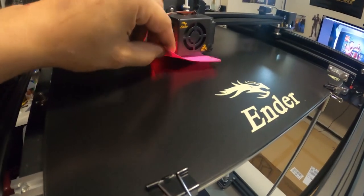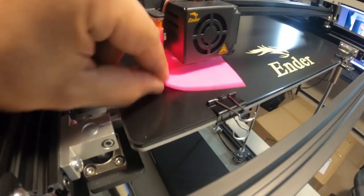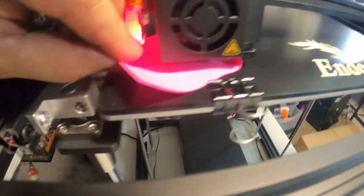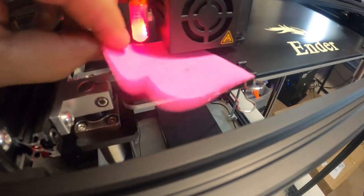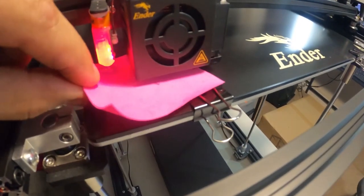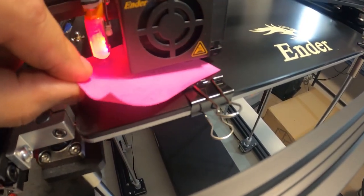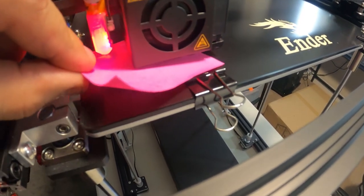Now I'll always keep the sticky note underneath it, and if I can't move it around, I'll immediately try to turn the printer off. So when using the sticky note, you're gonna wanna feel the sticky note just barely touching the nozzle. It shouldn't grab, it shouldn't crinkle or crumple, it shouldn't be a force to pull through. So you're gonna do this in every corner, and I can just barely feel the nozzle touching the sticky note if I just pull it ever so lightly.